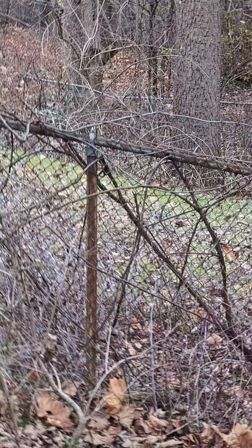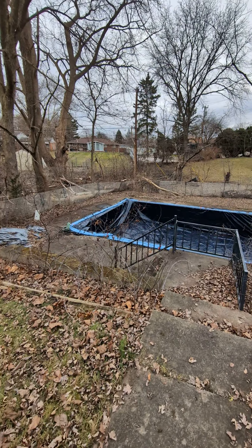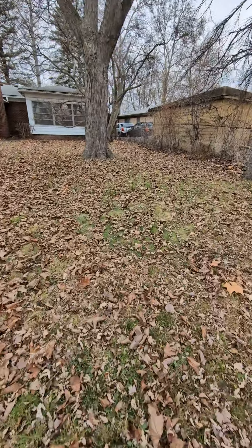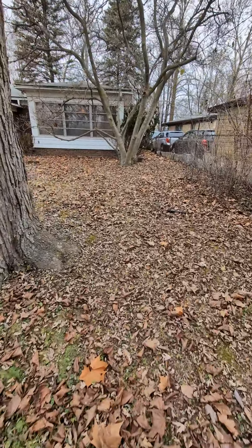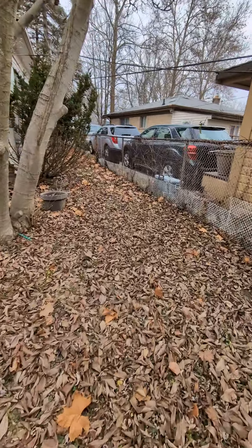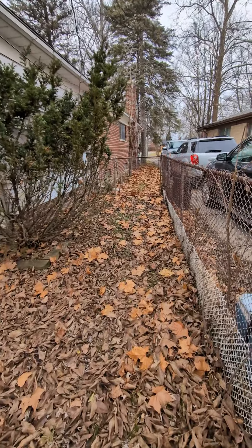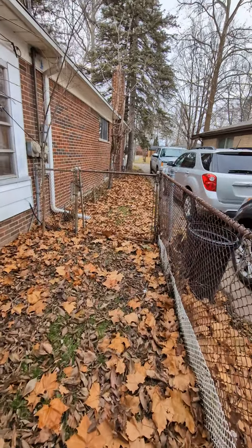Must live back here — just chilling and safe back here. I wonder if we can get in here through a neighbor's backyard. This place is going to be hard to get through. Maybe over here — this might be where we have to get through. Talk to the neighbors, take this down, come in and out of here. Looks like the only place we can do it from.